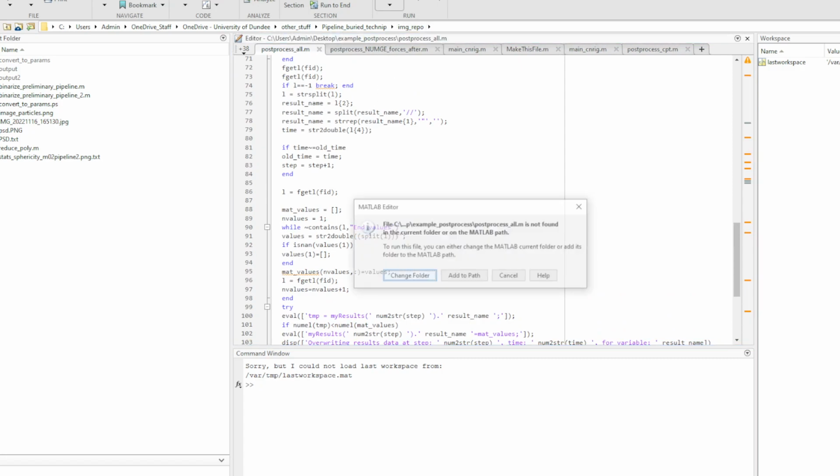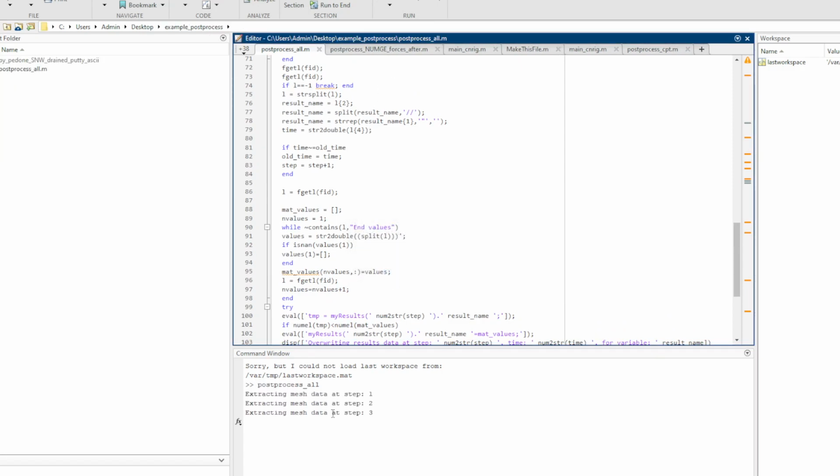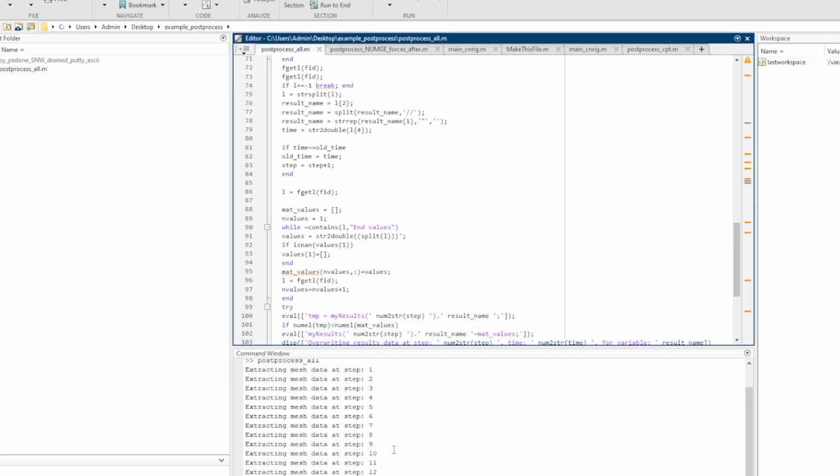If you just run this, you can see here it's extracting the mesh. It can take some time depending on the size of the model. So if you have more than 100 or so steps, I would suggest exporting the data every 10 steps or something like that, so that it doesn't take too long to export.